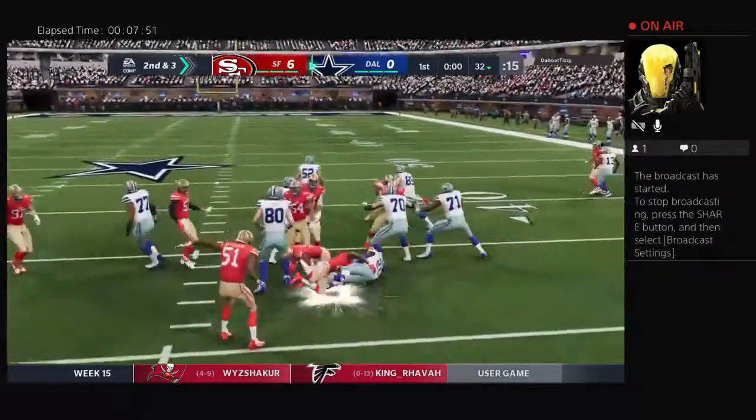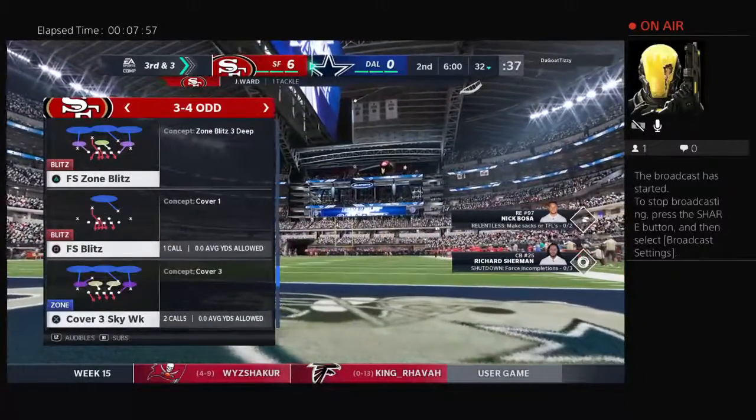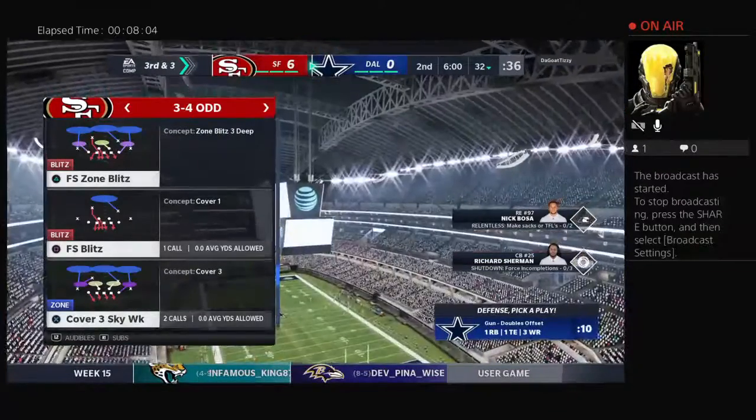Give to Elliott, and he'll get nothing there. Stopped right at the line as that will wind us down to the end of this first quarter of play. Started the second quarter, and it's the Cowboys in possession. They face a third down, 3rd and 3.